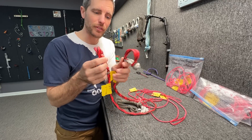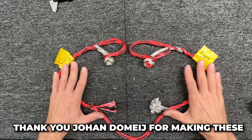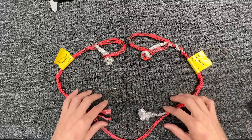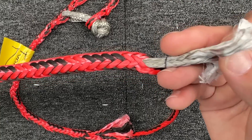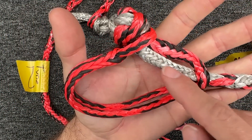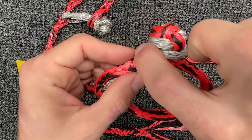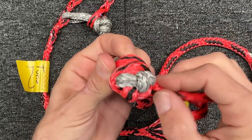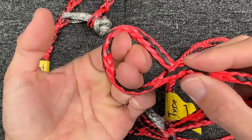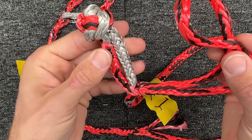Let me show you these two different styles of what we're going to be testing today. Johan made all of these, and this is made specifically as a sample with a different color so you can see it coming through. Normally you taper your tails. You can see the part spliced through here, and this is a brummel going to a button knot — not a diamond knot — because that way the tails go back down, creating a bigger noose so the soft shackle doesn't have such a narrow bend radius.